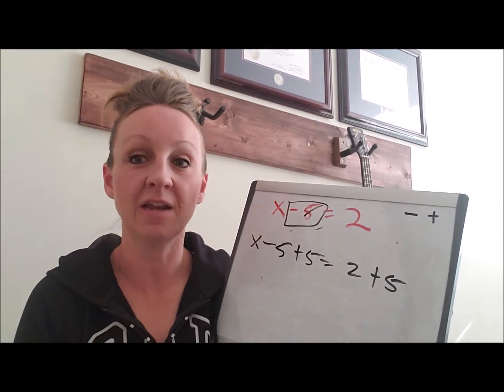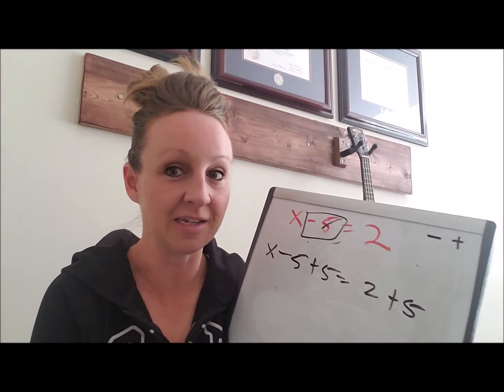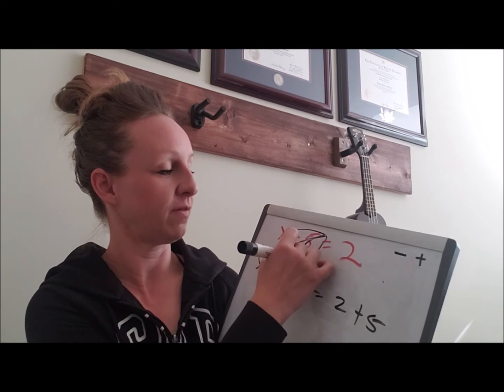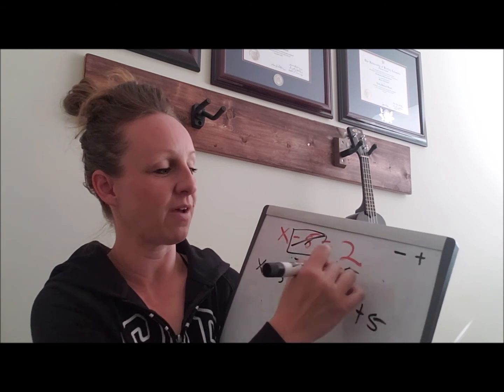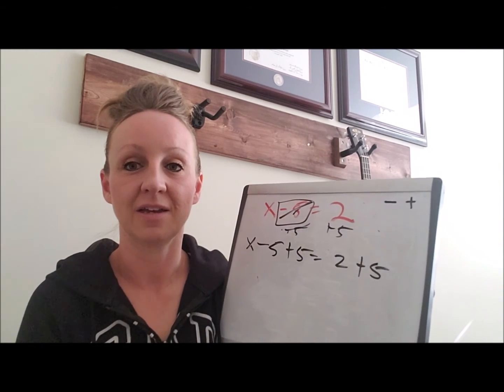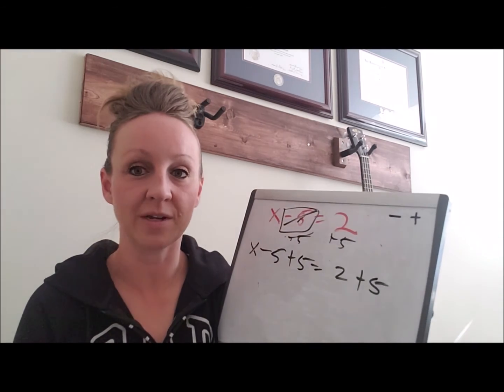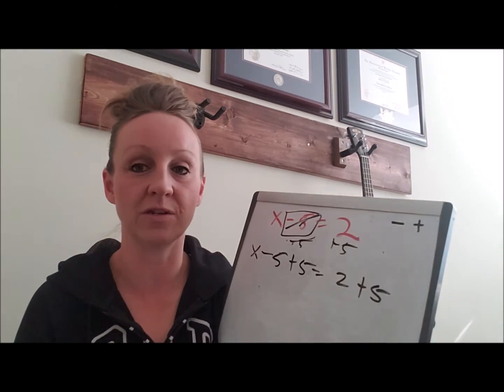But if none of this is even making sense, then let's at least get to that point where you're like, oh, okay, yep, cross off 5. I'm going to add my 5, I'm going to add my 5, and maybe write it underneath like that. And as long as that gets you to the next step, then we're making progress, and it's starting to sink in what it is that we have to do with this equation.